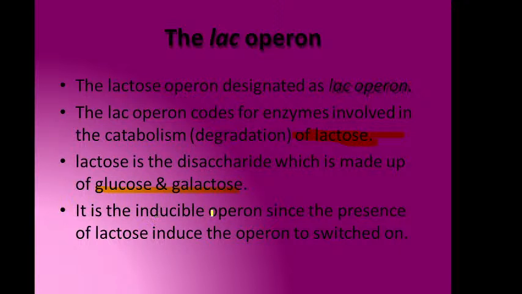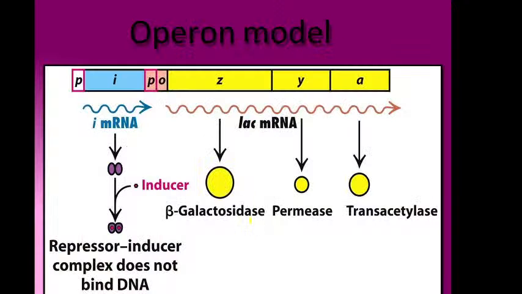It is an inducible operon, since the presence of lactose induces the operon to switch on. Operons are basically of two types, but this is the inducible operon. So the presence of lactose induces the operon to switch on. When the lactose is present, this operon will be switched on.